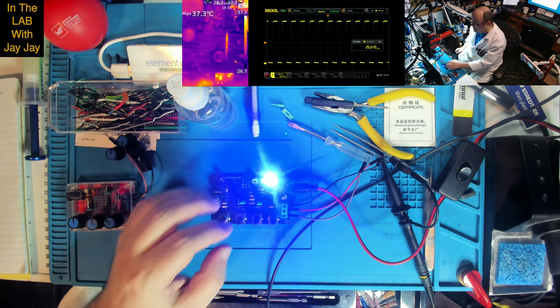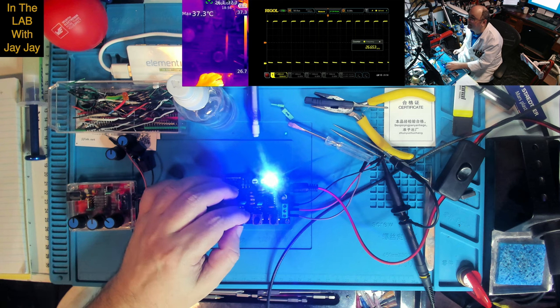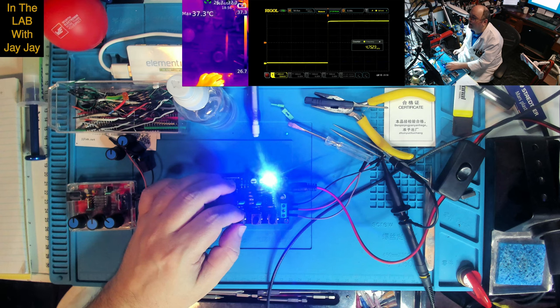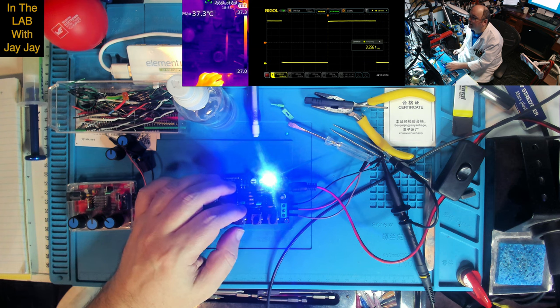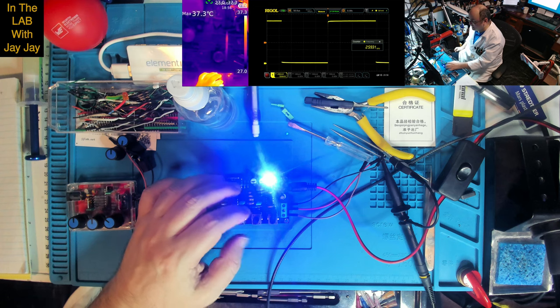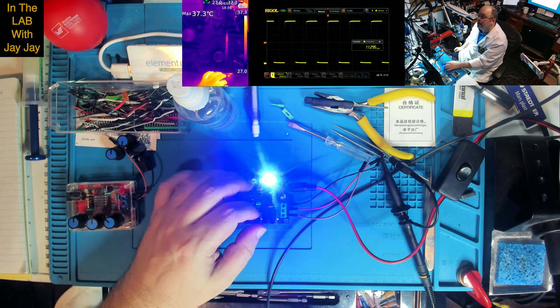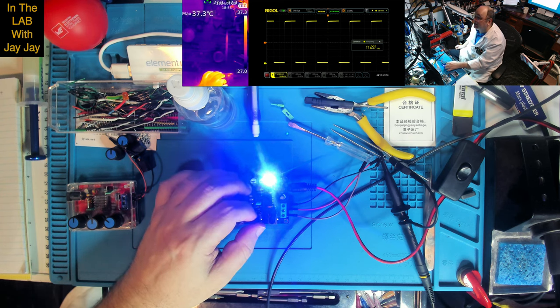So we should be able to adjust the frequency. It's 26 kilohertz. 25, 24, 23, 22. So how low can we go? Pretty low. It loses the signal when it goes much lower. All right, so let's keep the frequency up around 11 kilohertz. Let's try adjusting the DC bias. So let's see what happens there.